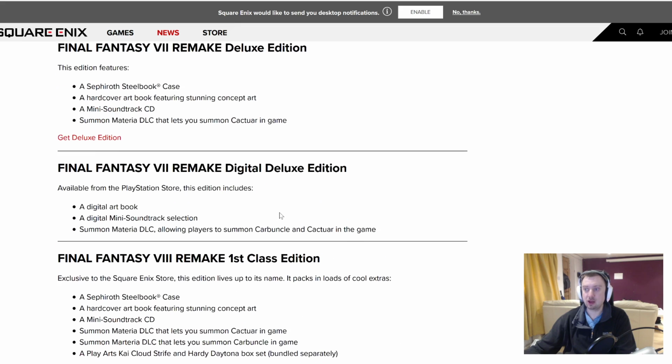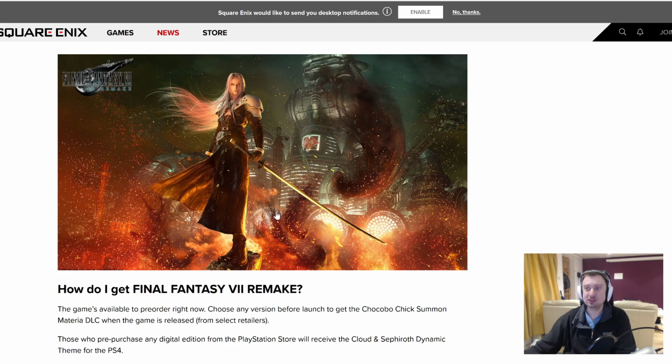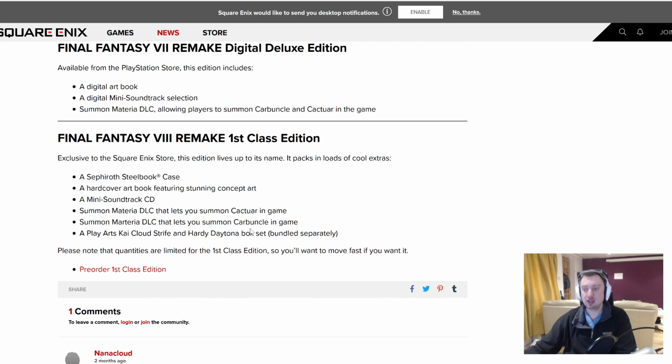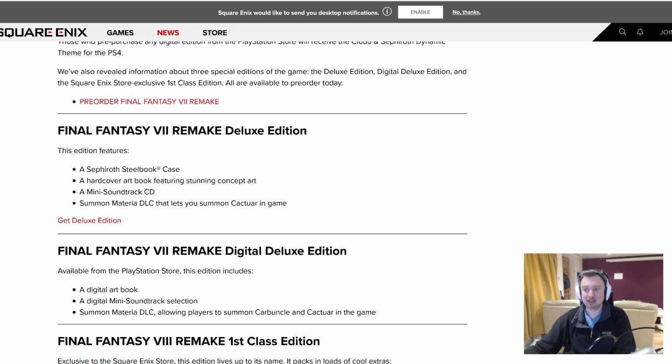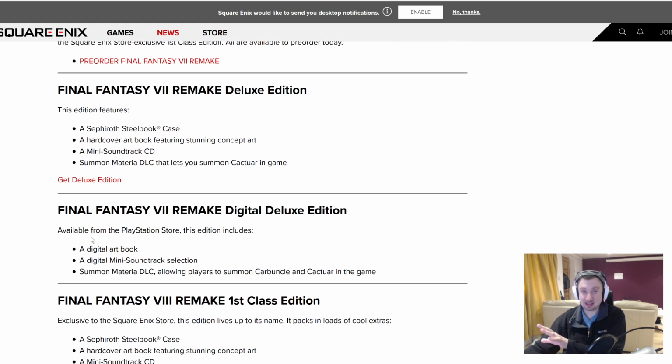Indeed, if we look over at the various editions here on the Square Enix website where they're all laid out for us, the first class edition clearly includes the Carbuncle Materia. The digital edition includes the Carbuncle Materia, okay? But the physical deluxe edition does not include the Carbuncle Materia, it only includes the Cactuar. So, this is the information as of today, the 4th of October 2019, the official information coming from Square, which seems to contradict some of the stuff that they said initially.